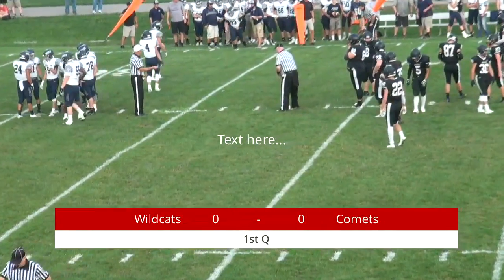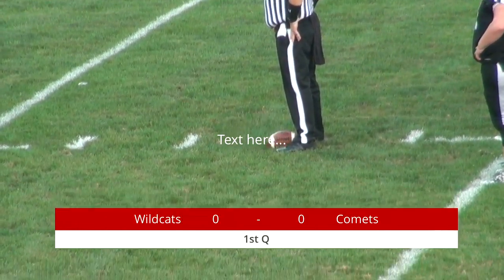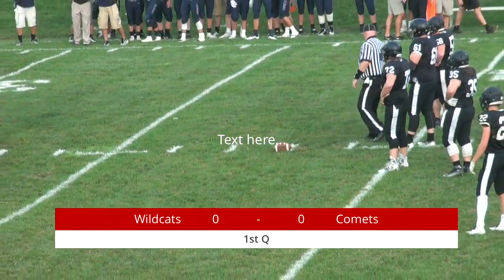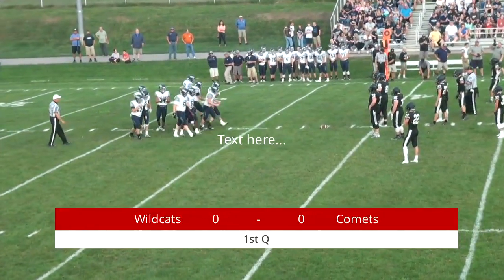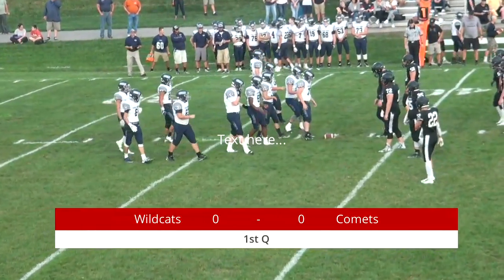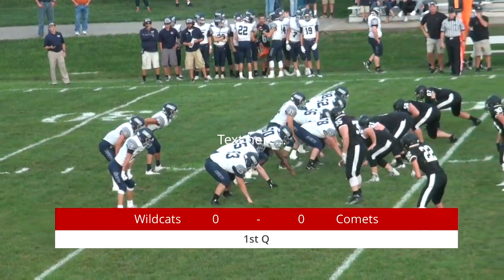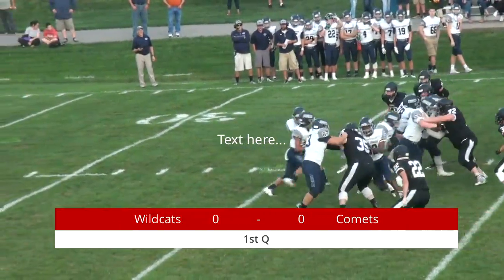And Ward, this offense of Penn's Manor, we mentioned, has given Homer Center fits through the years. They come at you from all different angles, a lot of motion, a lot of jet sweeps, buck sweeps with the running backs, and some inside reverses I'm sure we'll see before too long. And so far, so good for Penn's Manor. The pressure's on the ends. The ends have got to get in and hold their ground. They can't allow him to get around a corner like that, dip his shoulder and down the sidelines for 10.